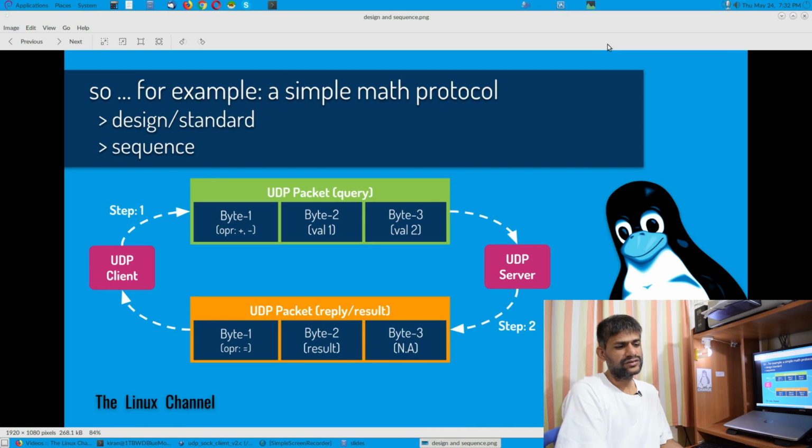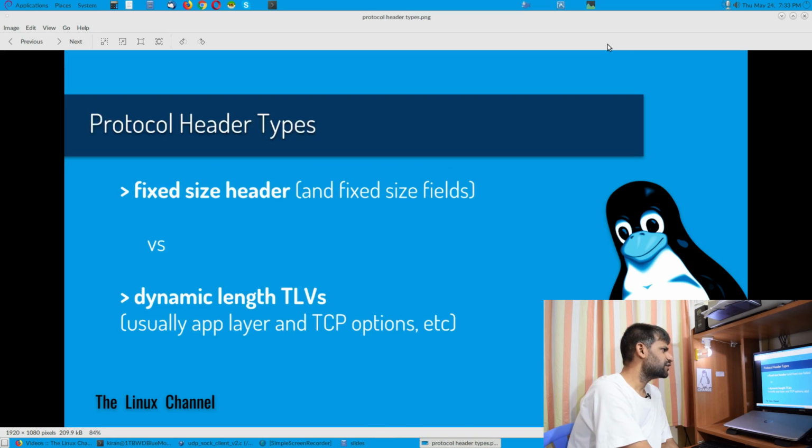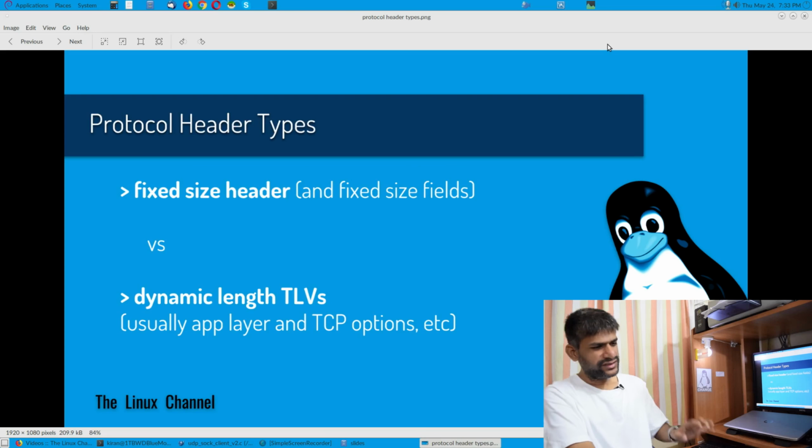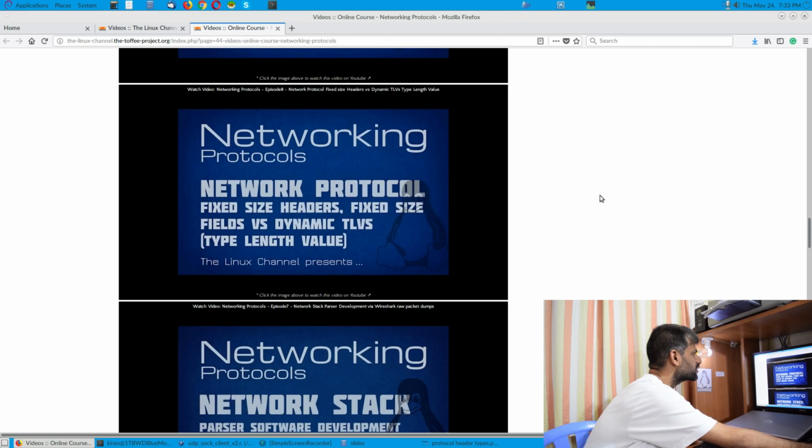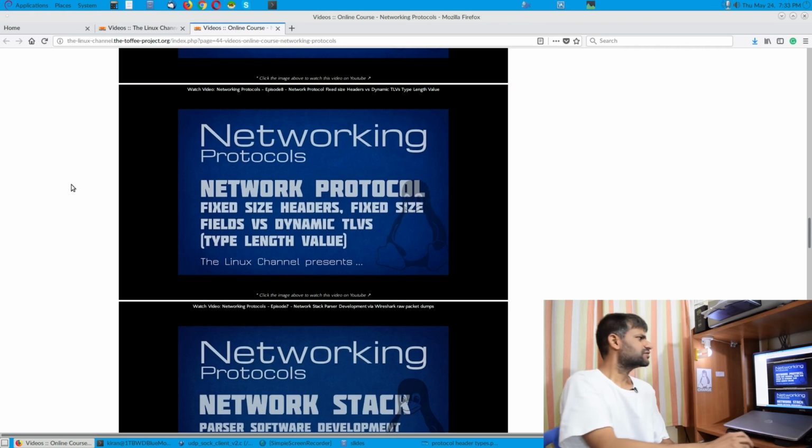So what I did is I made these two slides so that when I start explaining the code, you get that full context and understanding, and it makes a lot of things easier. This is one slide, and other than that, this is one slide. I highly recommend there is a specific episode in this series I shot. Let me take you guys here. This is an episode I highly recommend.